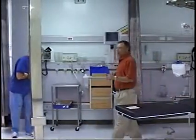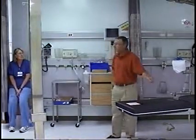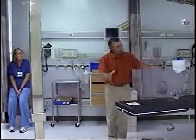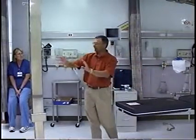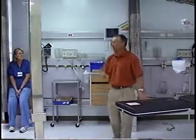The last thing I'm going to show you before we finish this evening is how to set this up in what I call the storage mode, so that if it's set up that way, when you come in, all you got to do is just unfold it, stretch it out, and you're ready to go. Okay? You want to help me break this down, Mike?